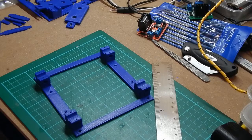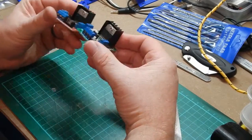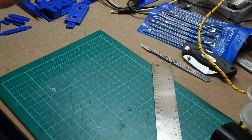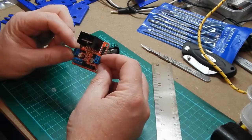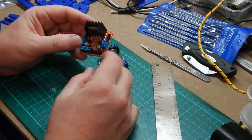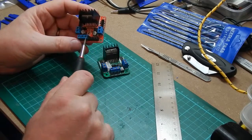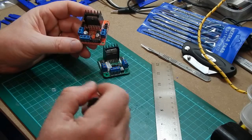Right, so what did I come up with? So, camera. There's two different drivers, by the way. They're both HP drivers, they're both L298N. But they are slightly different, which caused me no end of pain. Oddly, this one, when I connected up, one pair of windings into there, one pair of windings into there. And across there, pins, I mean, I used 9, 10, 11 and 12, pins 9 through 12 with the standard stepper library. And then simply a 12 volt feed into there, ground into there. Ground from there to your Arduino. Basically, you make sure your ground is from your feed, it goes into your Arduino as well.